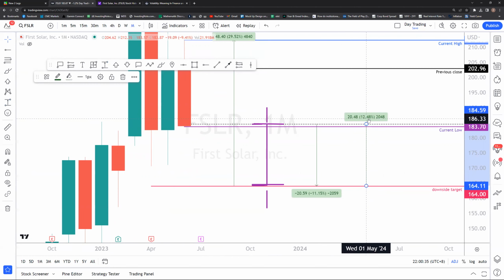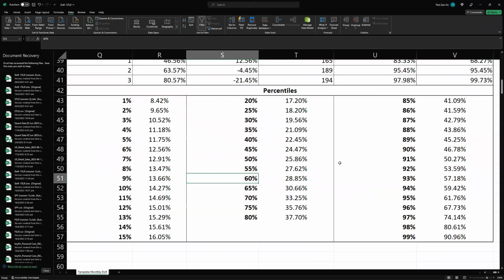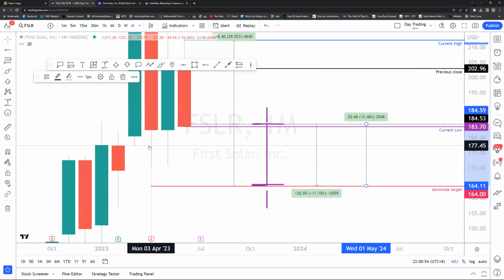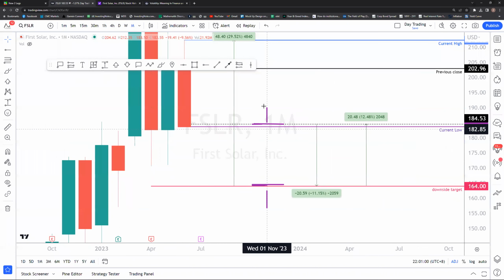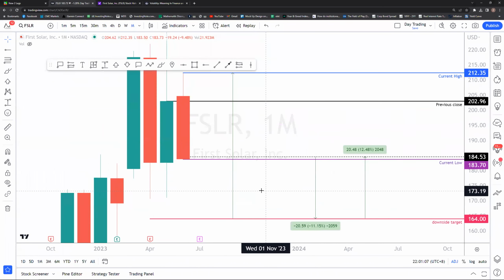It is about 12.5%. So 12.5% is actually here. If you look at it from a high to low probability, it is quite easy to hit. In fact, it is going to hit 94% of the time. If we look at 1 month from the day we enter, there's a 95% chance that it will actually go all the way down and hit this point. Meaning that in terms of high to low, the probability of hitting this stop loss is very, very high.